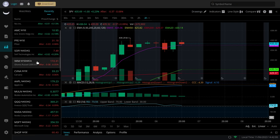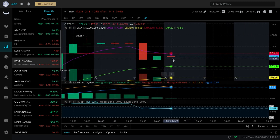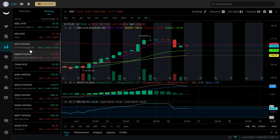All right, so that's it for the main five. We're just going to be very brief with the others. The IWM is looking kind of weaker right now. We have a potential bearish cross in the PPO. We could get a retest of 172.8, maybe even 174 before we start declining, but this is looking a bit more bearish than SPY, so I anticipate some downsides coming to the Russell 2000.